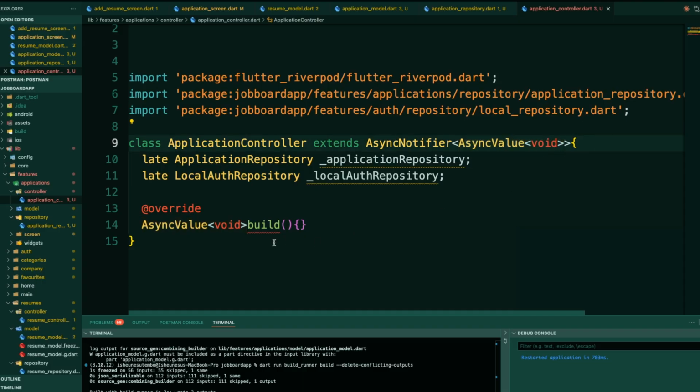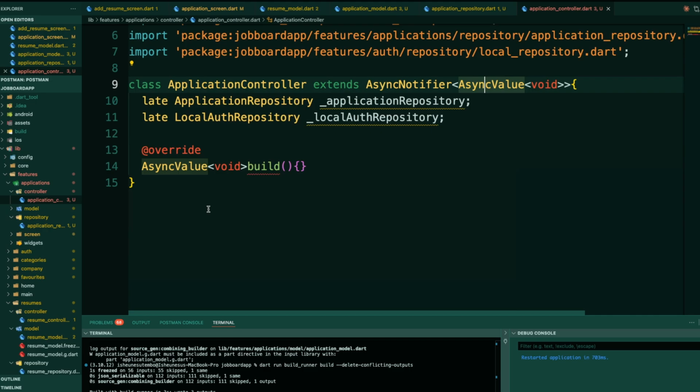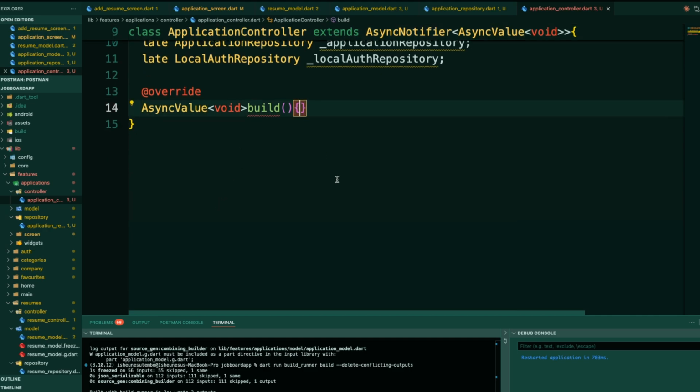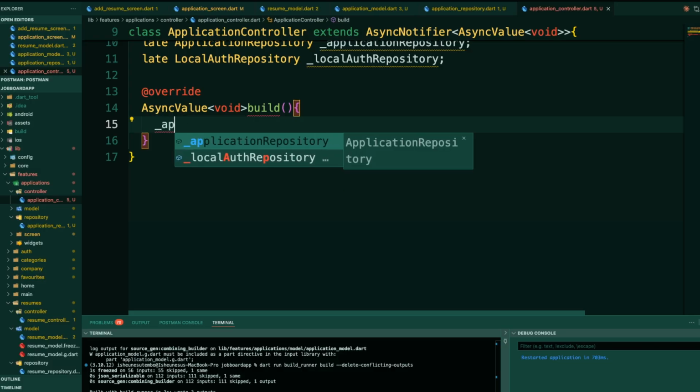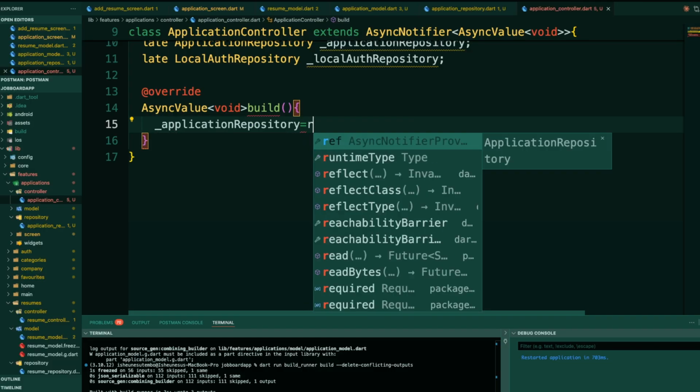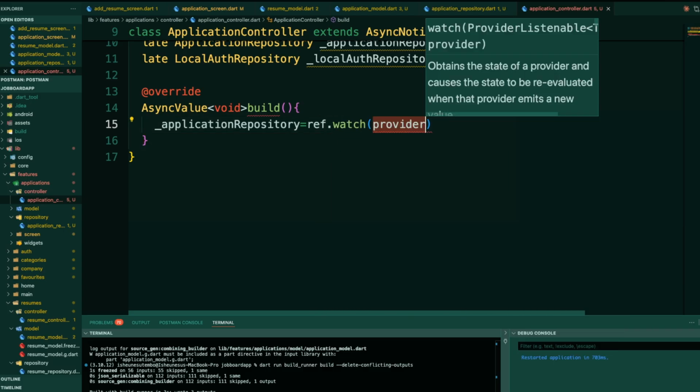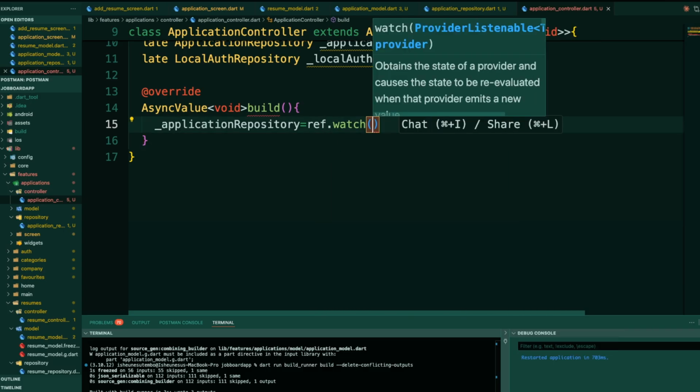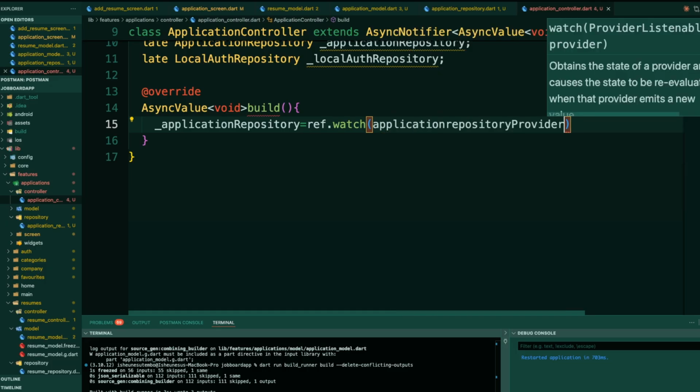If we have an async value, then we want to make sure that our build function is going to be of type async value. If we have, for example, list application controller, here it's going to be a list of application controller, right? So since our build function is the first to run inside our application controller, right? What we are simply going to do is we are going to just watch. We are going to initialize our application repository provider, right?